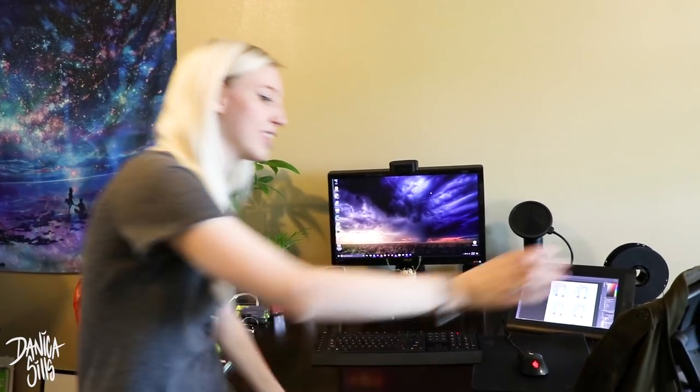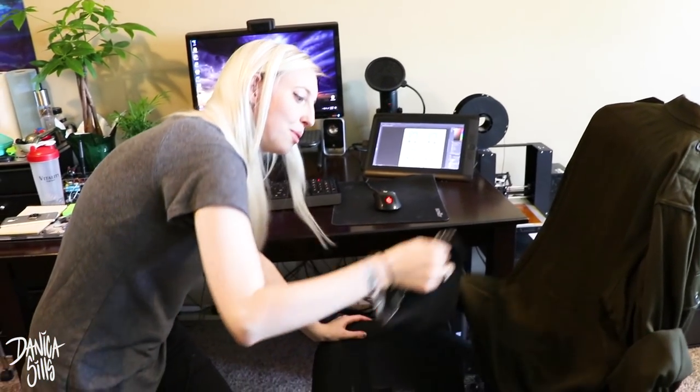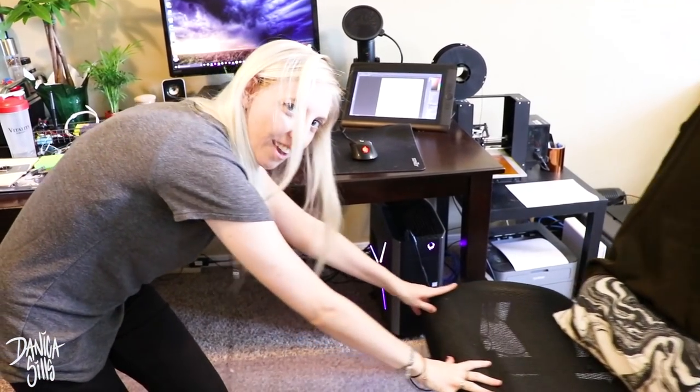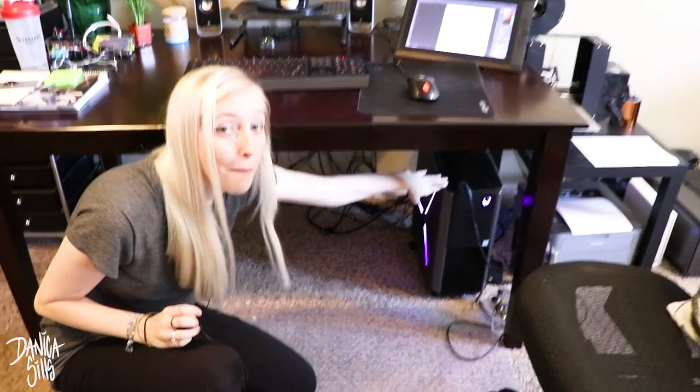We can start with my digital stuff. And a quick mention - this is the mic. If you're wondering what that cord is, I have a mic. This is where I do all of my editing and my digital painting. This is my chair, and I have a little pillow for my back because I like it.